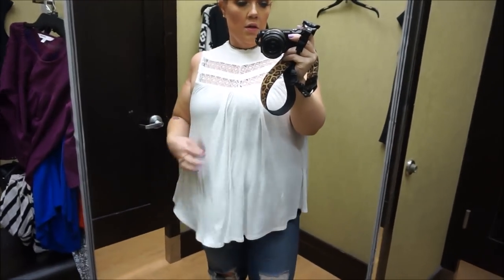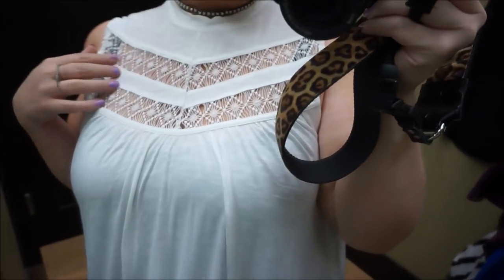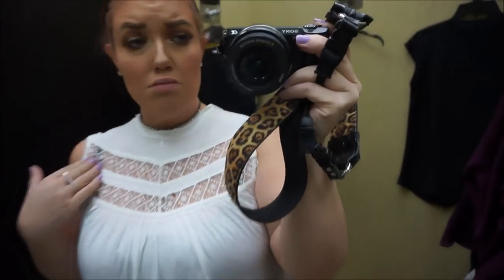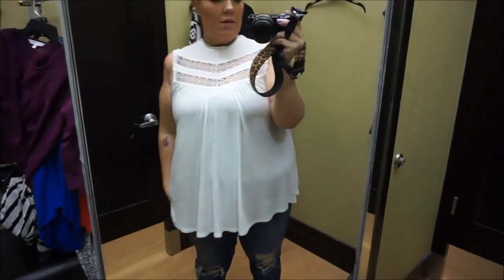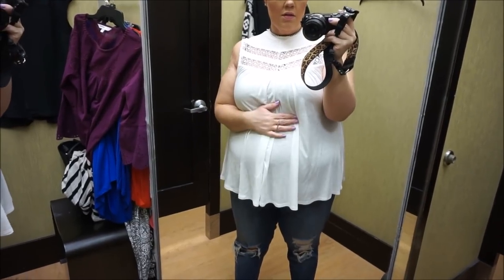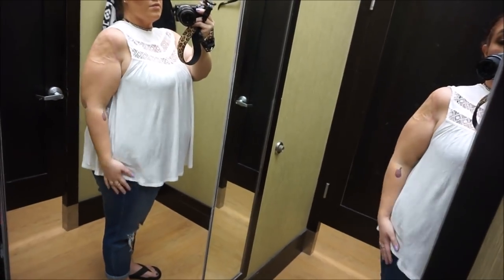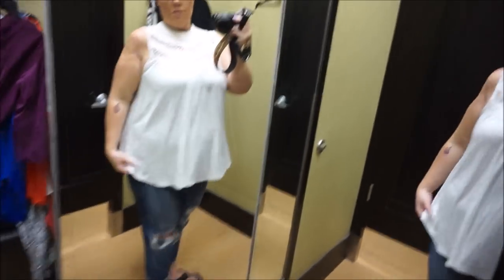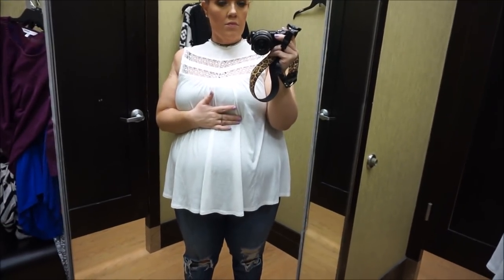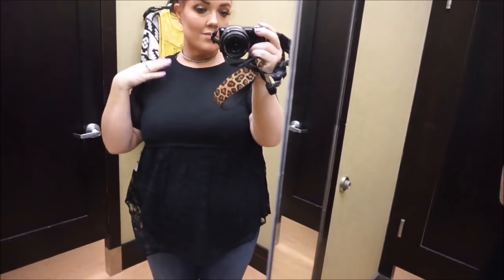Typical Caitlyn — I probably shouldn't even continue to try on these shirts because I probably have so many of them that it's like my uniform. But I thought it was really cute so I had to try it on. This was a straight size — I think it was their Style & Co brand — but it just wasn't flattering again. I don't like things that skim over my stomach so you can see it. Pregnant or not, I'm not down with that. As much as this looks like a big flowy top, it's too much.